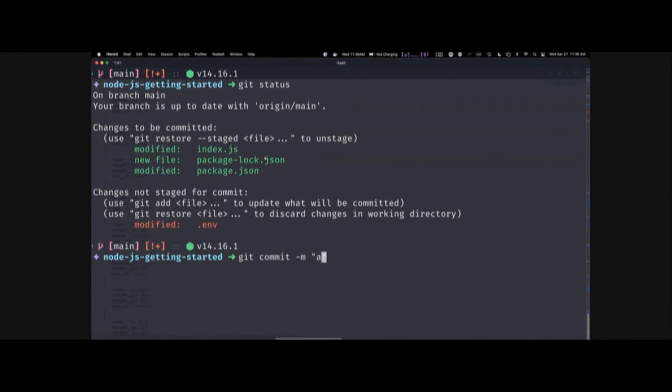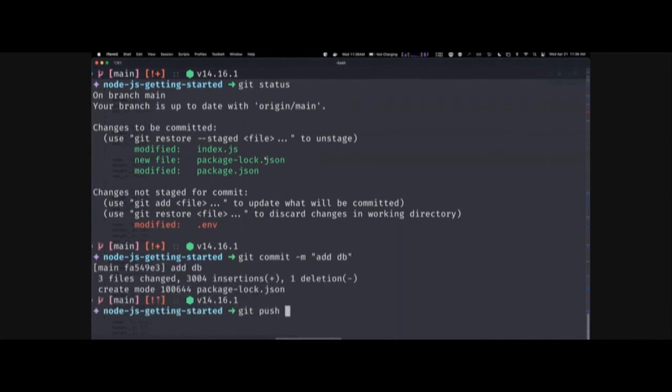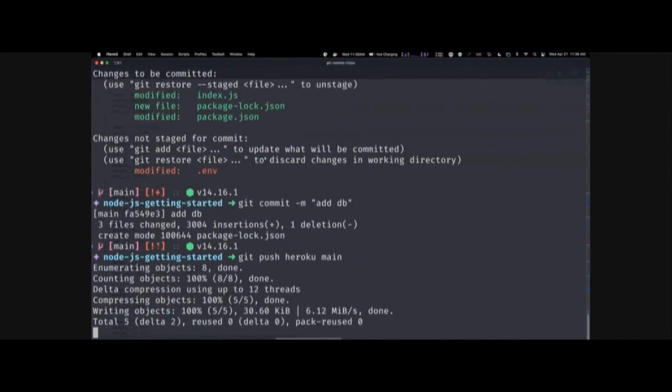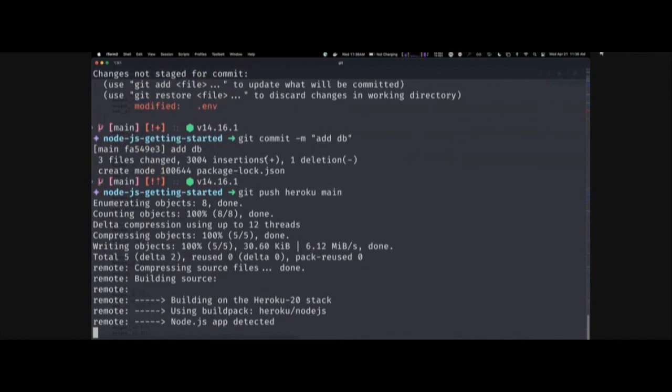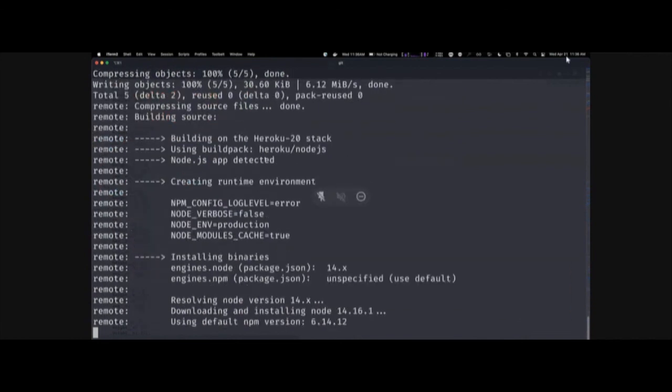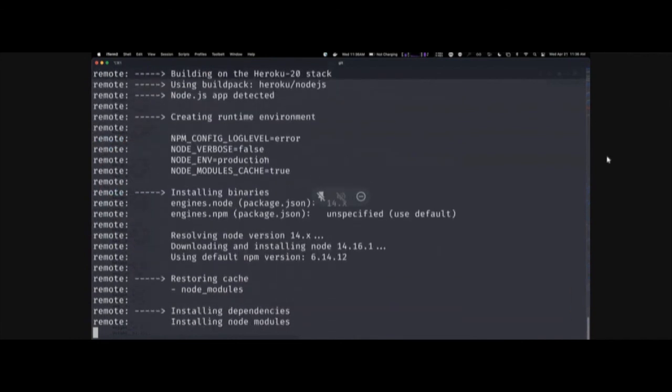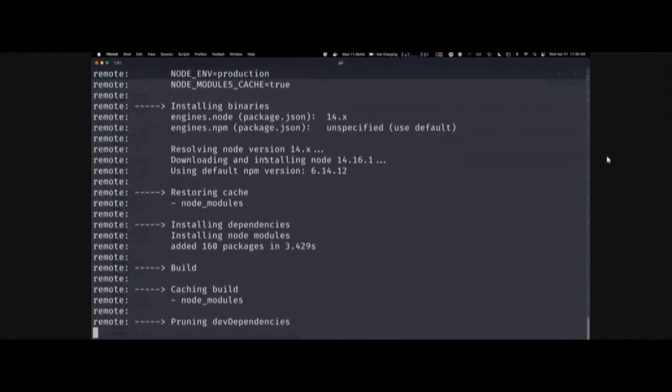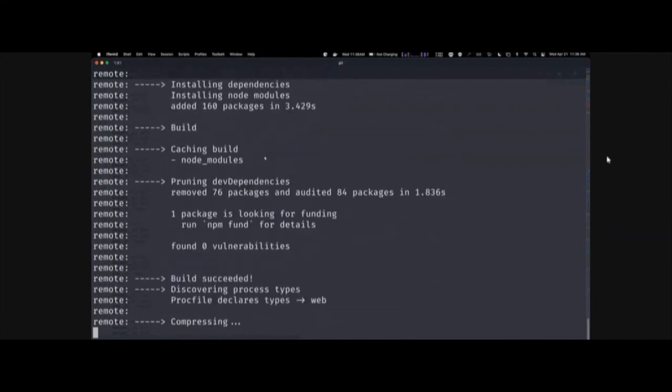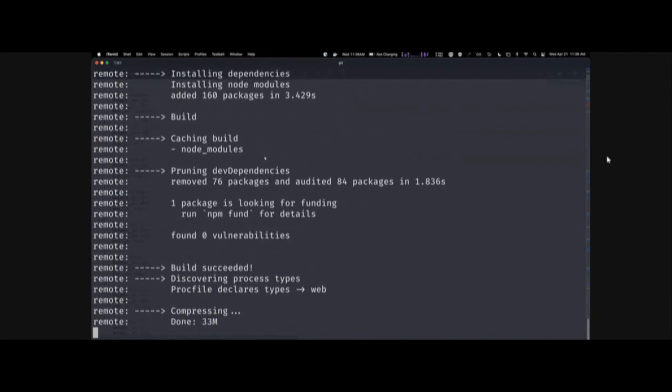Then I'm going to commit this, add a database, doing the git push heroku main, and this is going to be deploying to Heroku. So after it finalizes the deployment to Heroku, we can check on Heroku that now we have access to our bears, our Salesforce data. And with that, I finalize my talk.